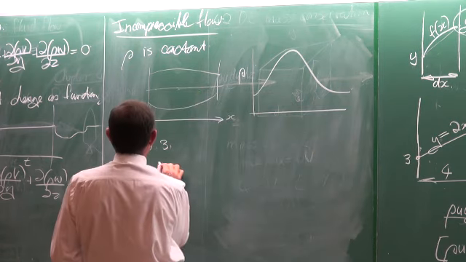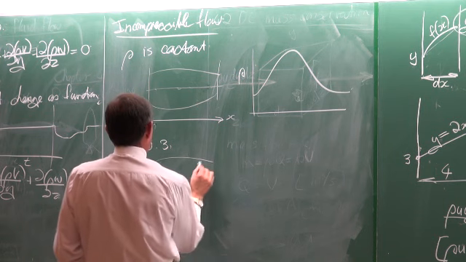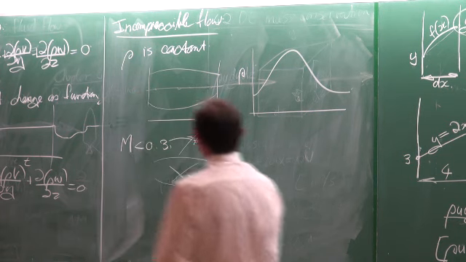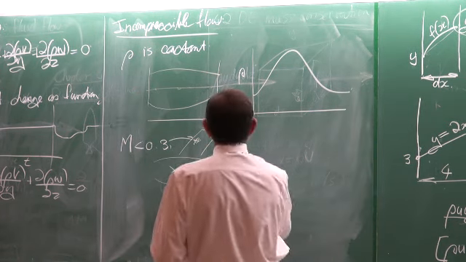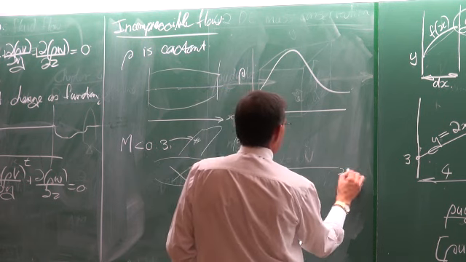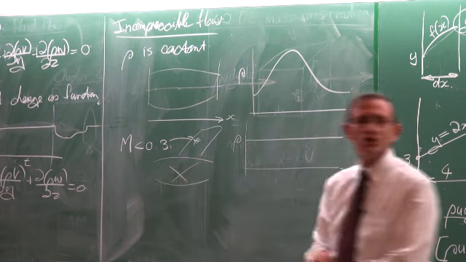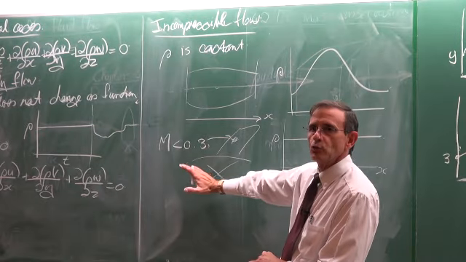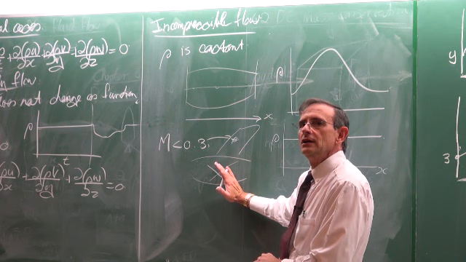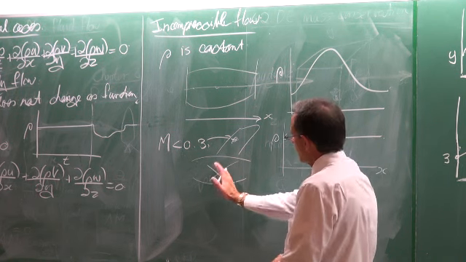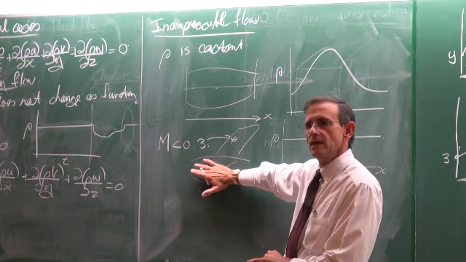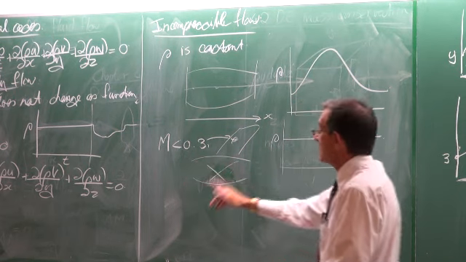So that would be maybe here on the wing, Mach number smaller than 0.3, and if we would then go and measure the density over the wing, it would be a constant. Not a good example would be, let's put not air, but water through the engine. If you would put water through the engine, which I suppose can happen when the aeroplane decides it wants to go into the sea, then the density is not going to change, the density is going to be a constant.